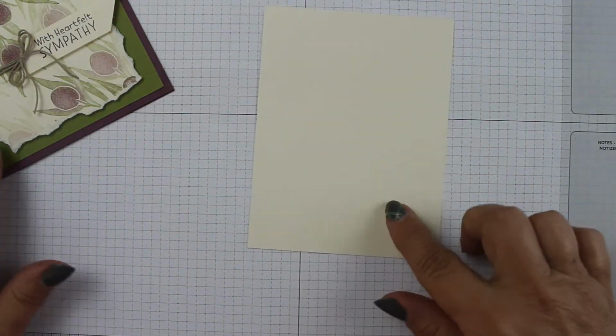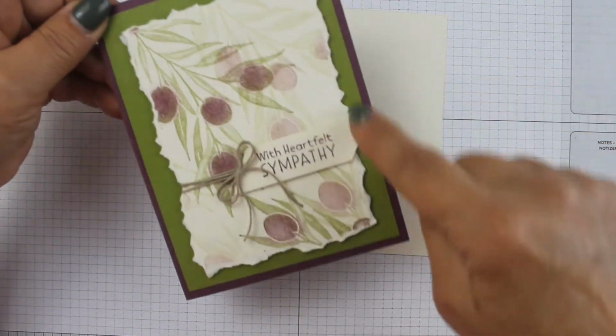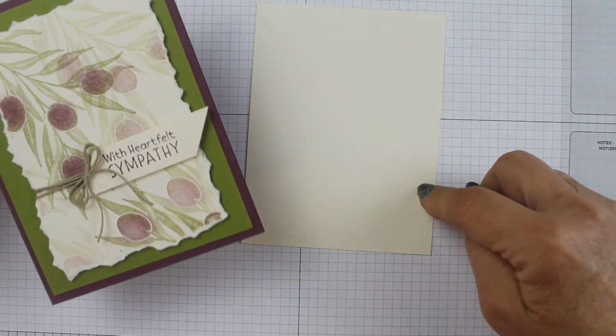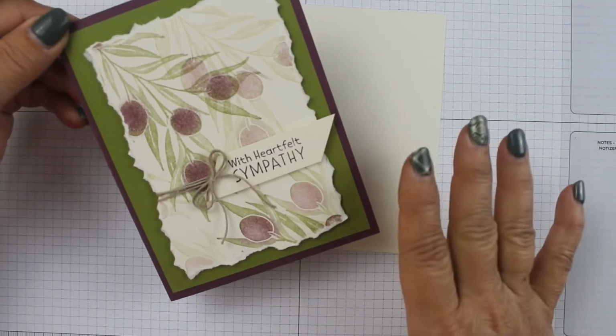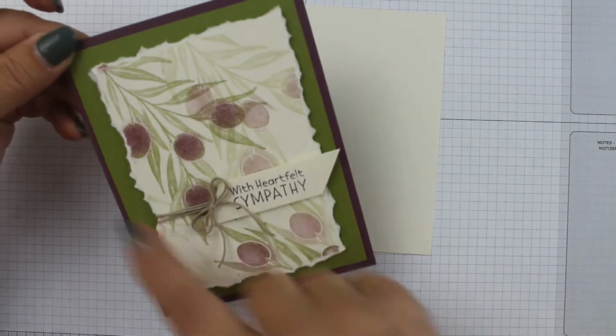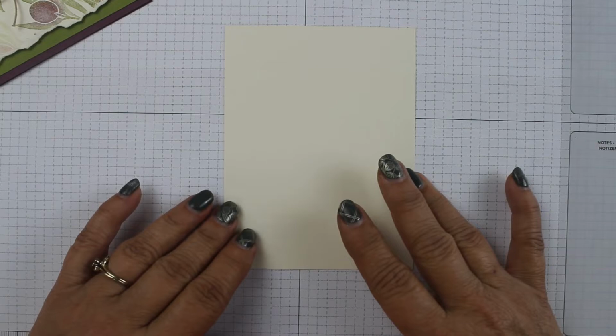With this one, I tore it, and I'm going to do the same thing with this one. But if you have the deckled rectangles, you could do that. I wanted it to have a more dramatic effect, so that's why I tore it. So let's go ahead and get stamping.